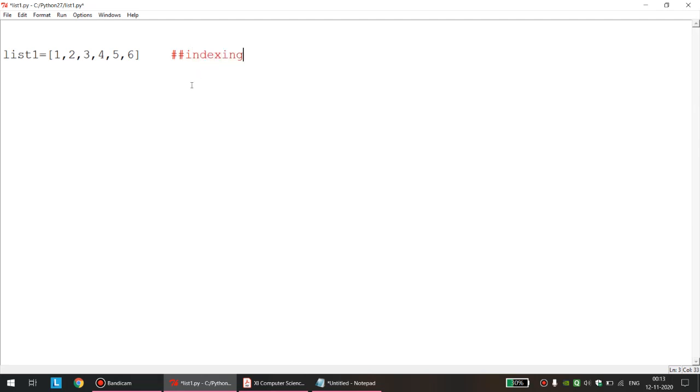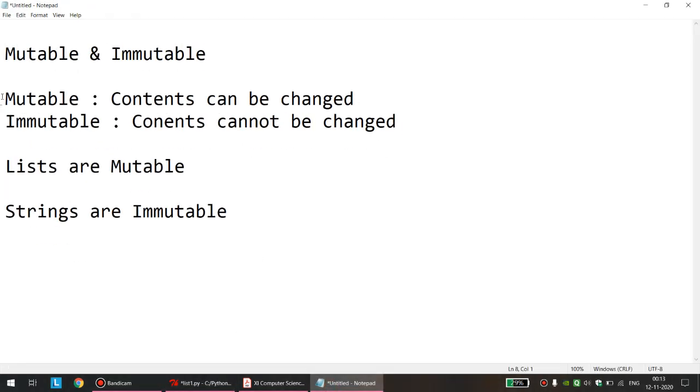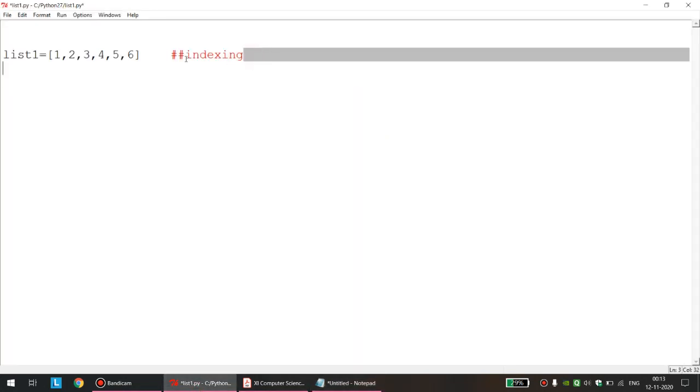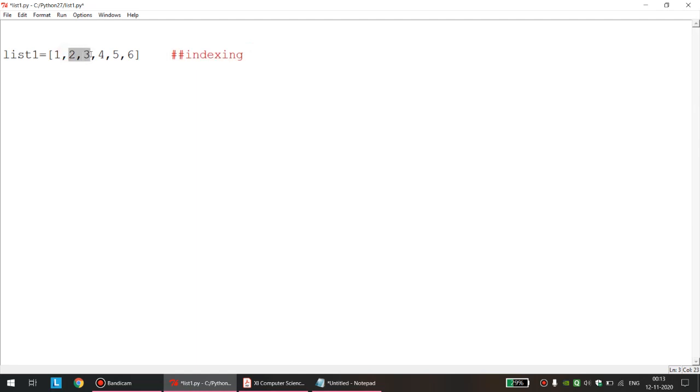Mutable and immutable concept wants us to understand whether we can use indexing to change its content. There are other ways also that I will give you a hint about later. But whenever I talk about mutable and immutable, it means can we use indexing directly to change any one of the elements? That is the actual and true definition of mutable and immutable.